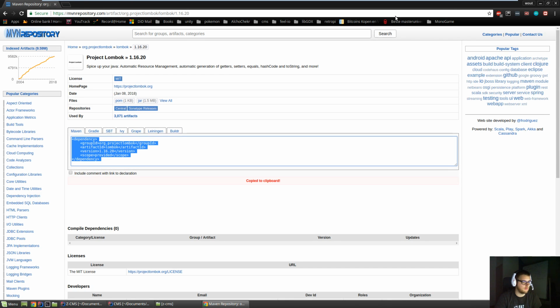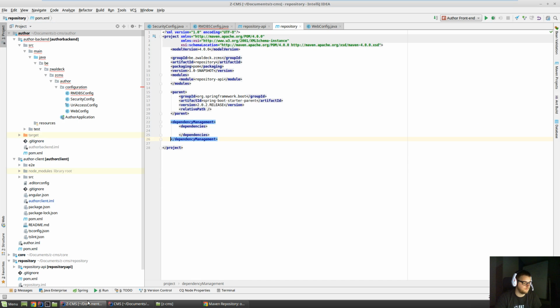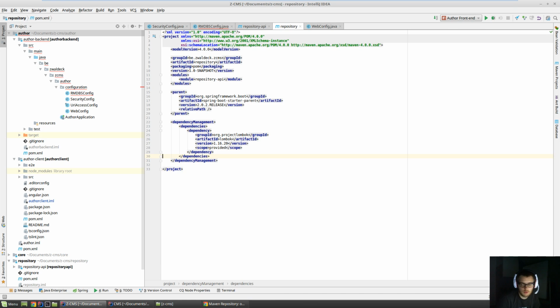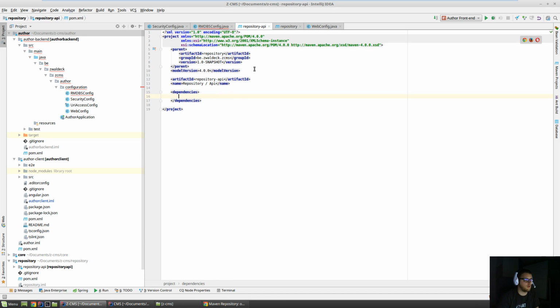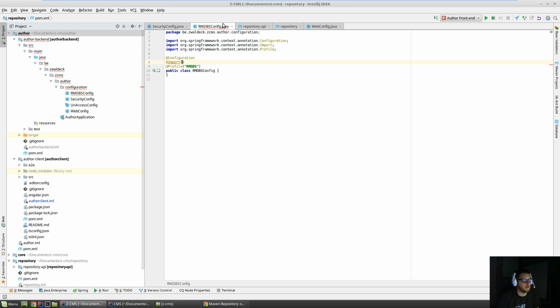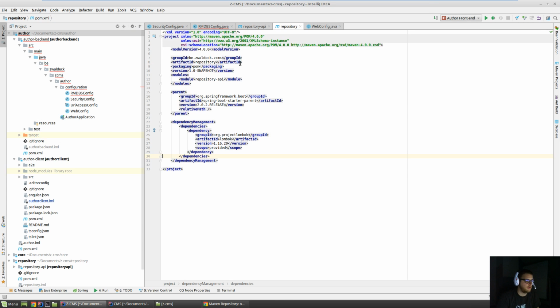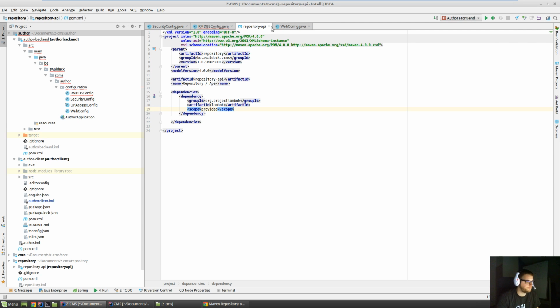We copy it. So the dependency management, if someone doesn't know how it works, just shoot a question and I'll explain it. But basically, now we can add our Lombok here without our version, because we will manage our versions here. Okay, I explained it already. So our repository has now Lombok.